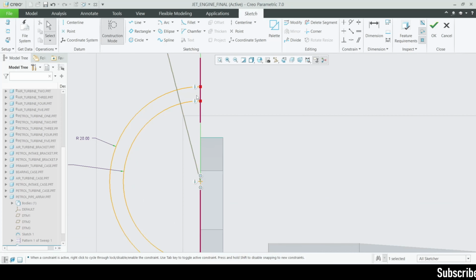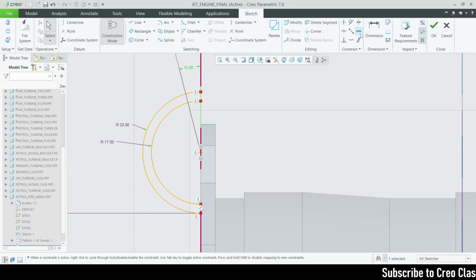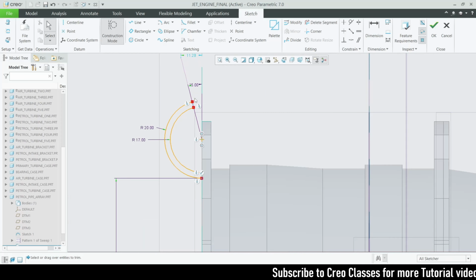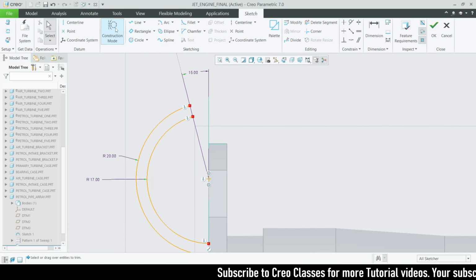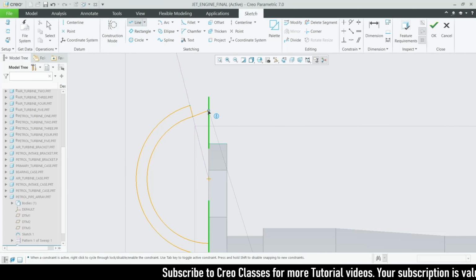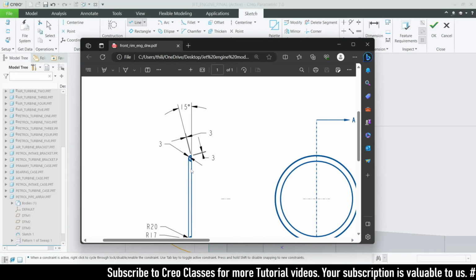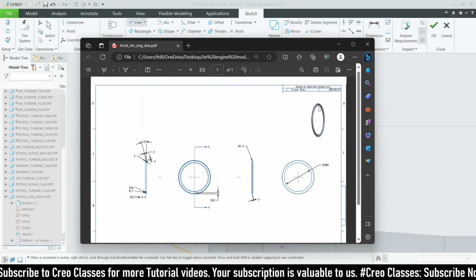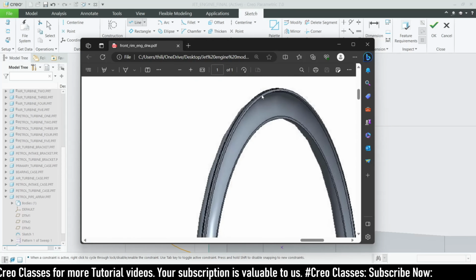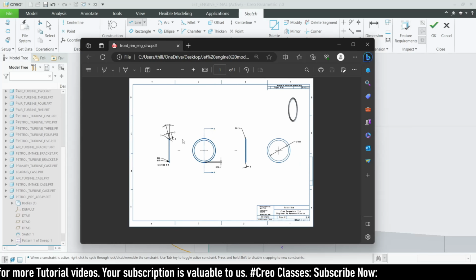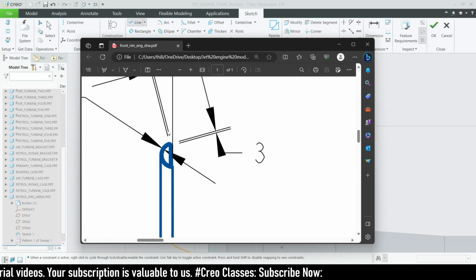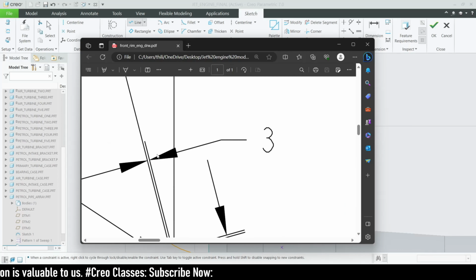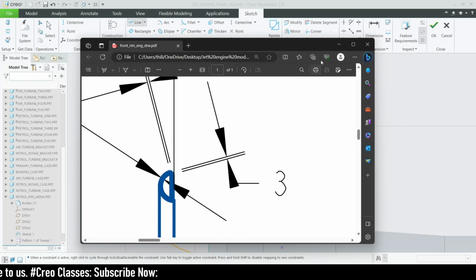Okay, so now let's delete all these, go for delete, select all these. Okay, so we can complete this sketch by drawing a line like this, but I think they have mentioned something in here. Okay, if you go deep into this diagram, you can see the inner cut here. So yeah, this distance is 3 and this distance is 3.